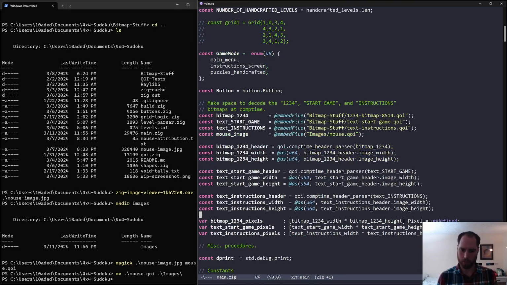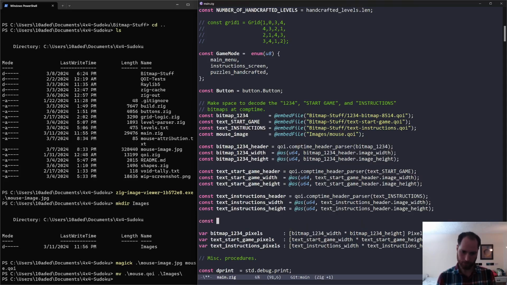Then we need to make some space for this stuff at comp time. So we can just say mouse image, a header, is equal to our custom QRI formatter. It feels like so long ago that we wrote this, but we did.